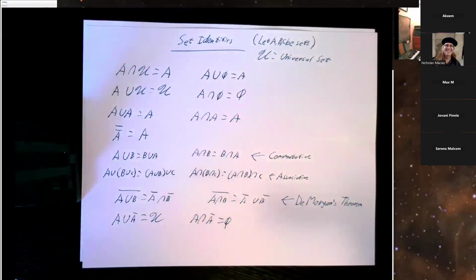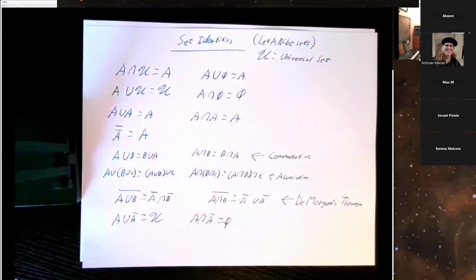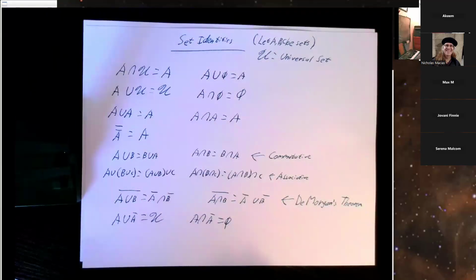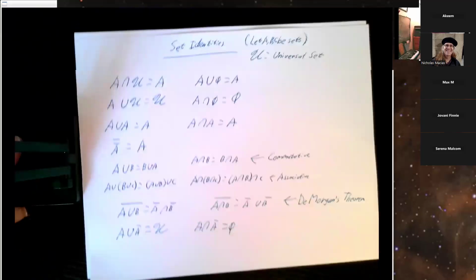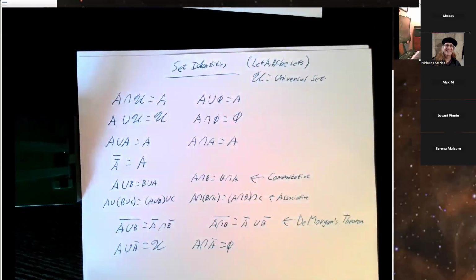So we're talking about set theory, but it's paralleling a lot of what we did with Boolean algebra. And that's not a coincidence or just a random fact. There are parallels between these because in some sense they're very much the same thing. The things we're doing with sets are very much the same as the things we do with Boolean operations.